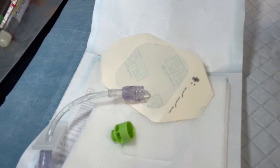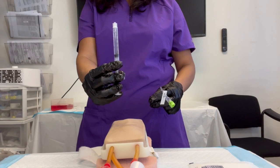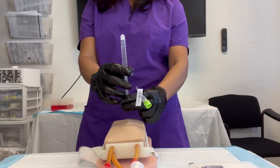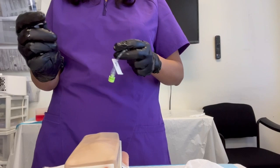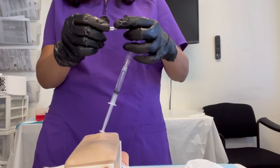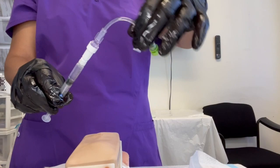Grab your saline and take it out of the packaging. To get rid of bubbles, keep the syringe vertical and aspirate all the way down, then flick the bubbles. Make sure all the bubbles are up front so you can plunge them out. Remember, don't touch the tip or you break sterility. Then lower and lock it. If your cap is too tight, just loosen it but don't take it out. It should look like this — no bubbles in the syringe.